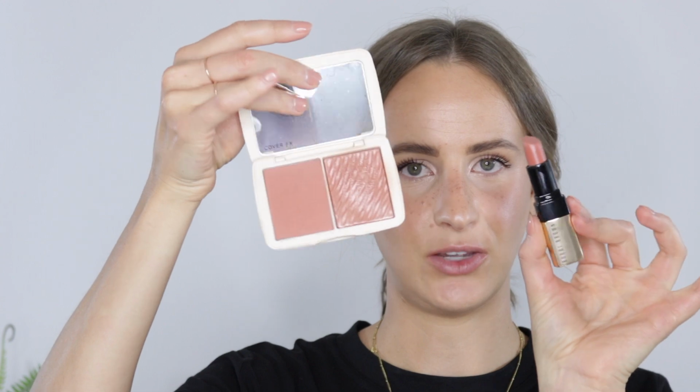It matches the Warm Honey Cover FX blush really well, so I think they're really cute together for a flush summer look. A little bit of coral, a little bit of peach. And then I think, just because my blush has faded a bit, I will take some of that matte color to get a little bit more color on my cheek, and add that right on top of everything else. Just ties in with the lip a little bit more. And I'm gonna put the Fenty Beauty Gloss in Fussy. I'm just gonna throw that right on top.